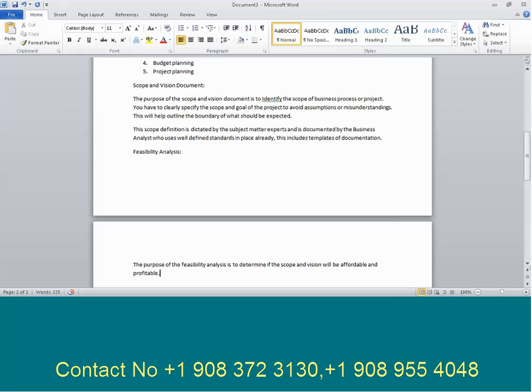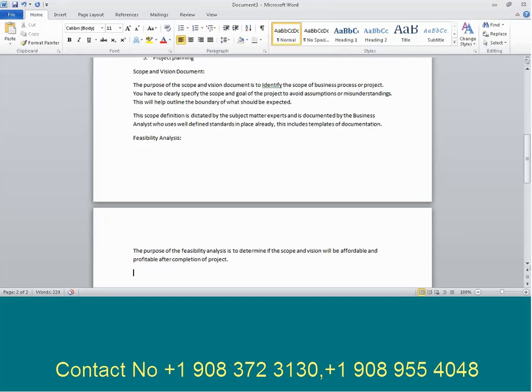I'm sorry. So the feasibility analysis, as I said, is actually performed by the subject matter experts. Because as a business analyst, you're not a subject matter expert, so you do not know the business. You are not the right person to come up with the feasibility. That's not your skill set. The subject matter experts are the ones who define the business, identify the process, and decide what to be automated and what not to be automated. But before they do that, they also perform the feasibility study. So scope definition and the feasibility analysis study are pretty much done by the subject matter experts.